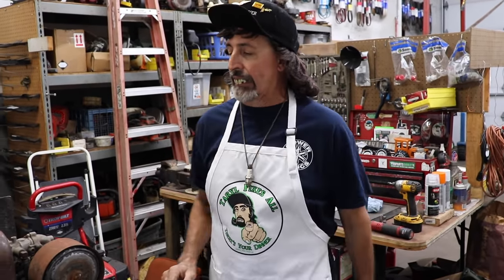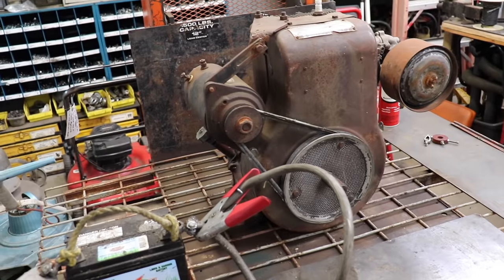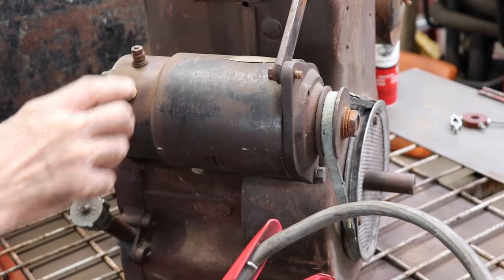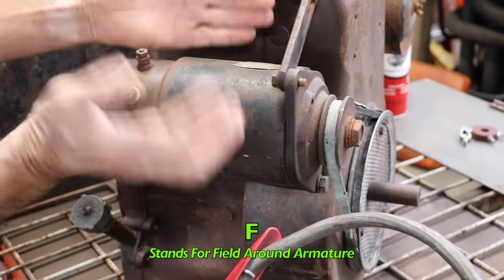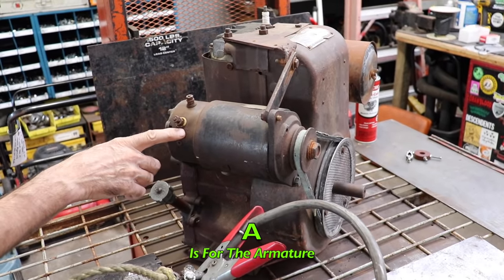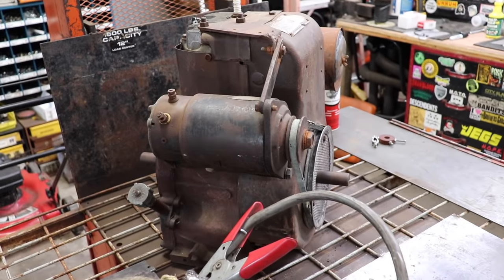So we got this from Elk Skins. We're going to see if we can make it run again. So the first thing we're going to do is see if this starter generator is any good. Now the belt was a little loose, so I already went ahead and tightened the belt. Now, if you notice on here, there's letters and they mean something. F is for the field, which is the magnets and the part that's around the armature, and A is for the armature. So we want to put positive battery power to the A, and then we just want to ground this.